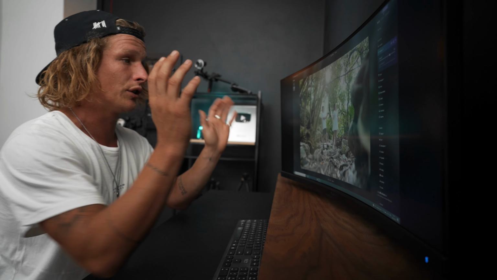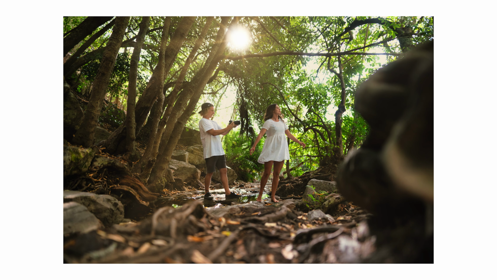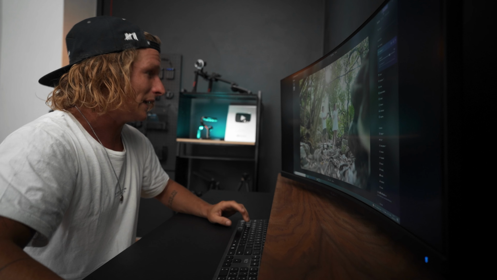So if you were to just take this first image, we haven't edited it much, but if you were to look at the before and the after, this one is looking so much better, so much more vibrant, and just a way nicer overall image. With just a couple of clicks, we hardly had to do anything. So let's take a look at one of our other photos here.